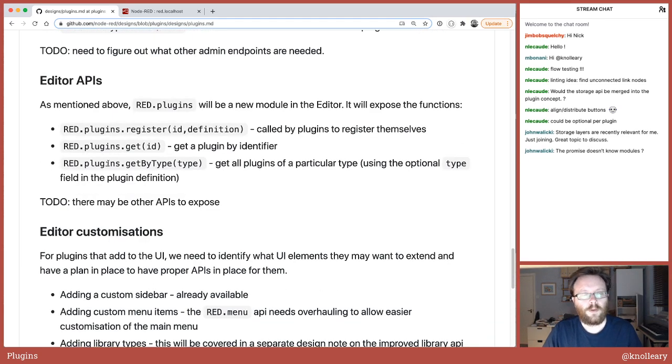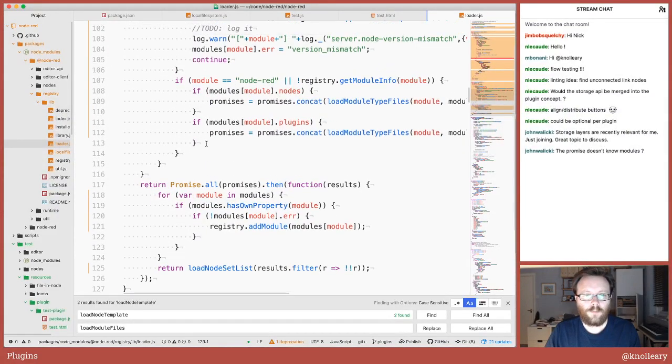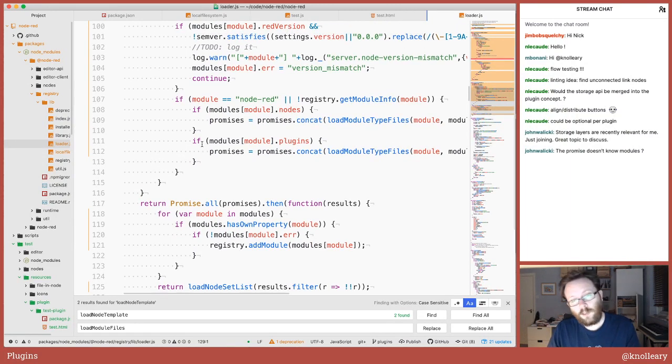But that doesn't really get into the internal design of the registry, of how they're loaded. These designs tend to be more focused on the externals, things that will feed into developer documentation for those who want to use these features. And it often then gets to a point where I find it's just easier to design in the code, of how do we actually get this loaded, and try and integrate it with the existing code.